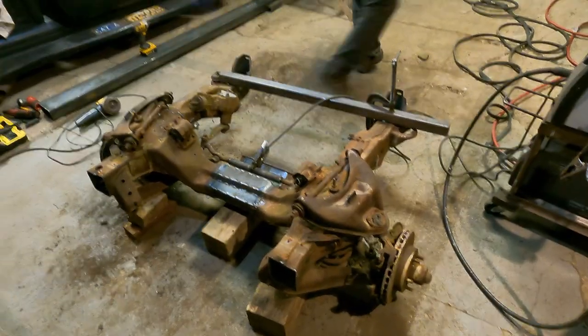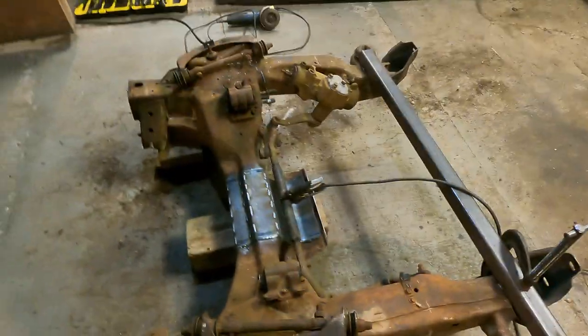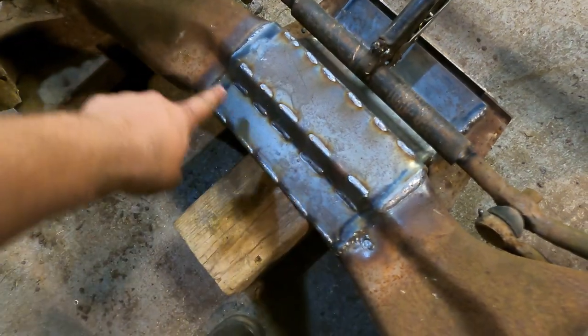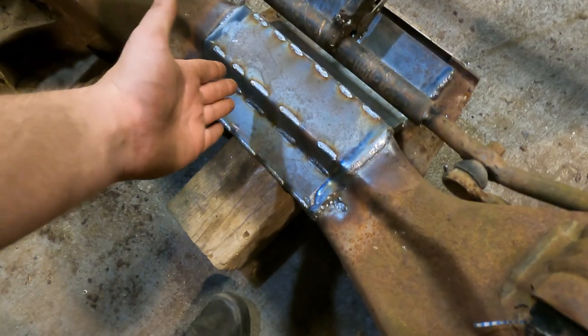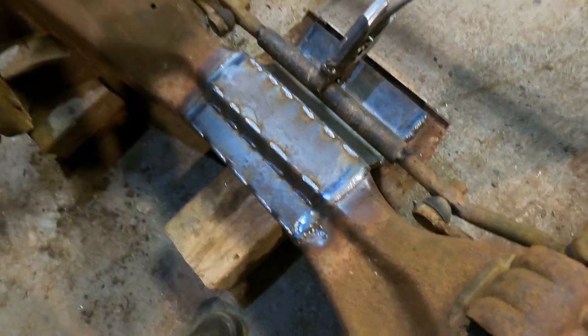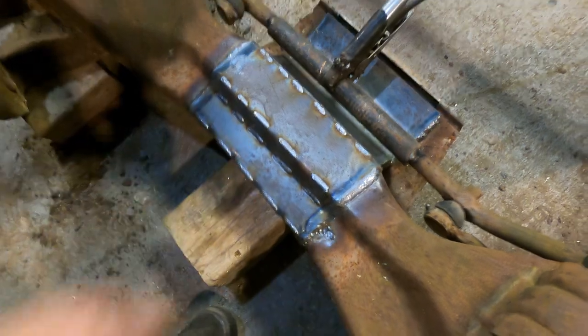So we got that fully welded together. It's looking pretty sweet. So as you can see, what I showed in that kind of time-lapse-y video, I was kind of showing these lines here and on these pieces that I was making. And this is basically just because I don't have a brake heavy enough to bend the steel that I was bending. So we put some relief cuts into that to make the steel bend easier.